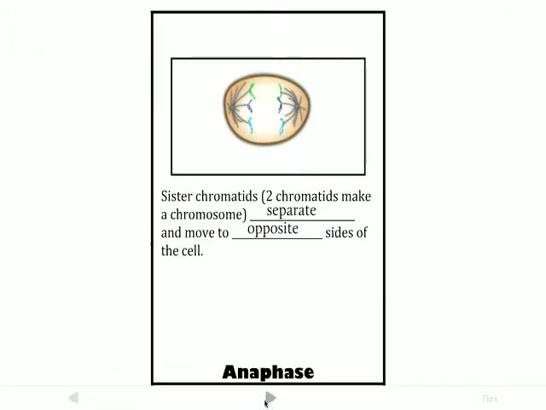After metaphase, we have anaphase. In anaphase, the spindle fibers attached to the centromeres of the chromosomes start to pull apart, and they break the chromosome into two sister chromatids. When it's together in an X, we call it a chromosome, and when they separate, each of those halves is called a chromatid. Those chromatids separate and move to opposite sides of the cell. Anaphase starts with an A, so you can remember the word away, because the chromatids will move away from each other.